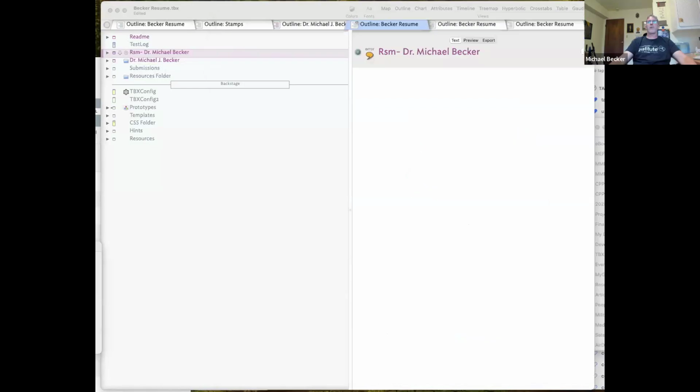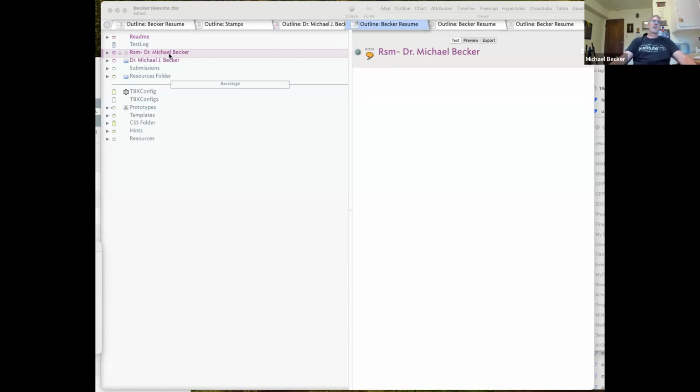Let me pause there before we dig into that. Make sense what we're trying to accomplish here? How do we get from Tinderbox into a Word file? Sorry, I've got 3 screens, so if I'm looking around, I'm looking for your faces. So that makes sense? Thumbs up, we're good?